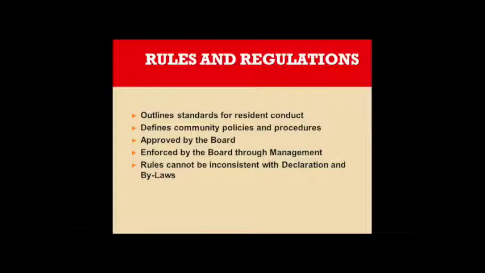That notice is to send out any revisions or new rules no less than 10, no more than 30 days before the board intends to adopt a rule. It's a unit owner meeting first, where the unit owners have an opportunity to comment on the rules. That unit owner meeting is adjourned, and then a board meeting is called, usually immediately thereafter, and then the board can vote by simple majority of quorum to approve the rules. Rules cannot be inconsistent with the declaration and bylaws, and if you recall from that first slide, the rules are at the bottom of the hierarchy.